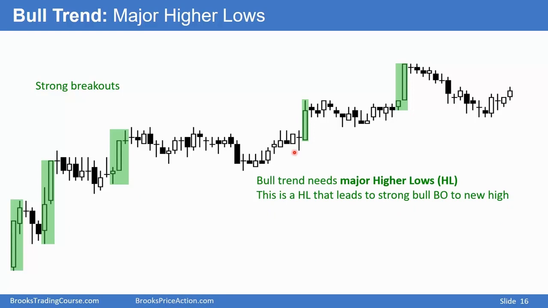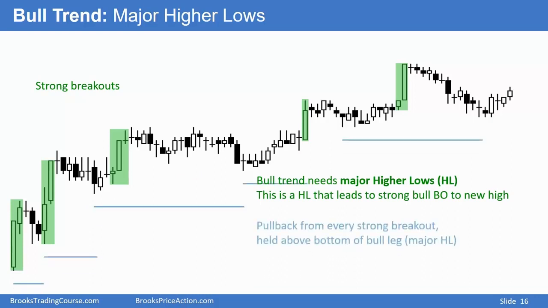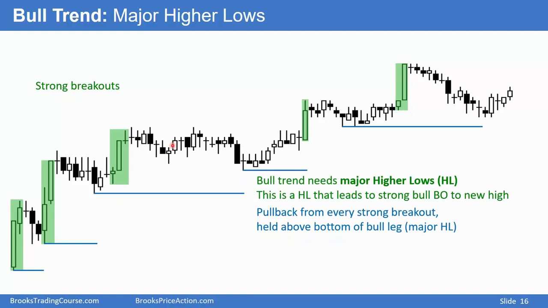If it's a trend, bulls tend to raise their stop to just below the most recent major higher low. For example, if a bull bought here, he would not raise his stop here. He would keep it below the most recent major higher low. And as long as the market's making major higher lows, it's in a bull trend. And if it falls below a major higher low, bulls will start getting stopped out, and the bull trend probably has evolved into a trading range, possibly into a bear trend.